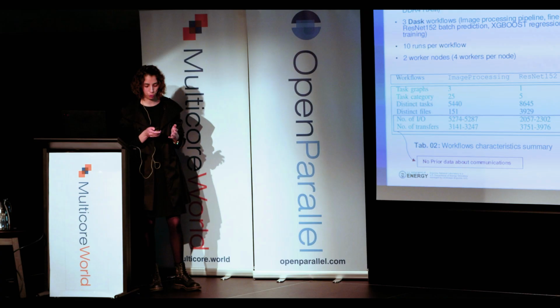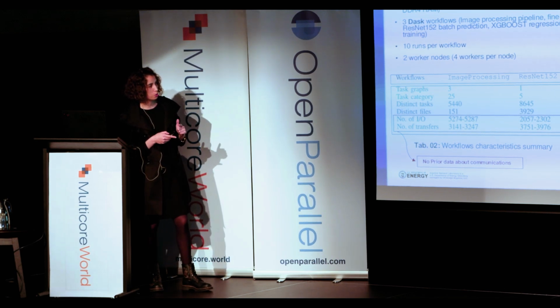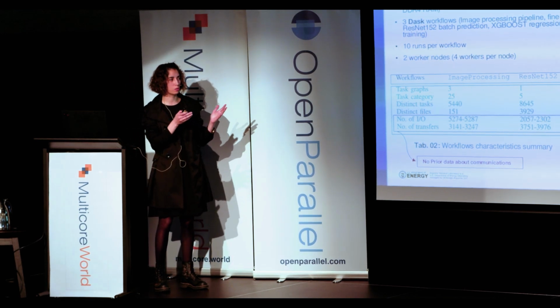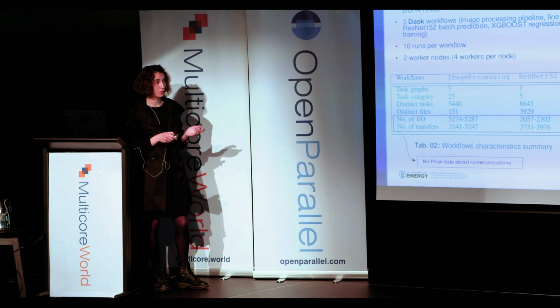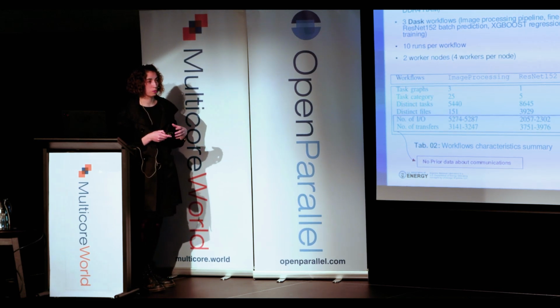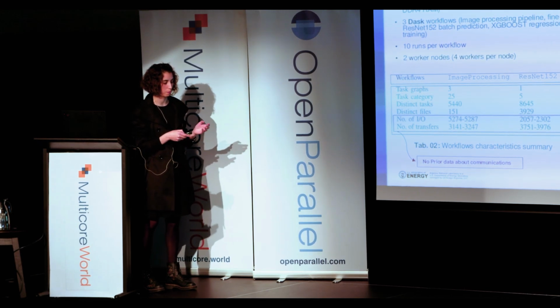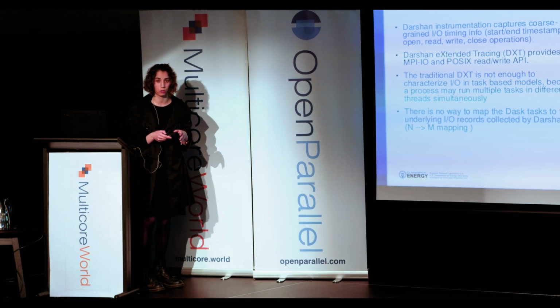Traditionally in HPC, if we have something like this, where we say, hey, we have this time spent in IOs, this time spent in communications, this time spent in computation, it's usually enough to understand my workflow and the performance, and I know what I can optimize or not. But actually, for such workflows, this doesn't say anything. And I can't really optimize something I don't understand. So we had to go further, to collect more data to understand where the performance issues are coming from. And in here, I will focus on the IOs and how we use Darshan to understand the IOs.